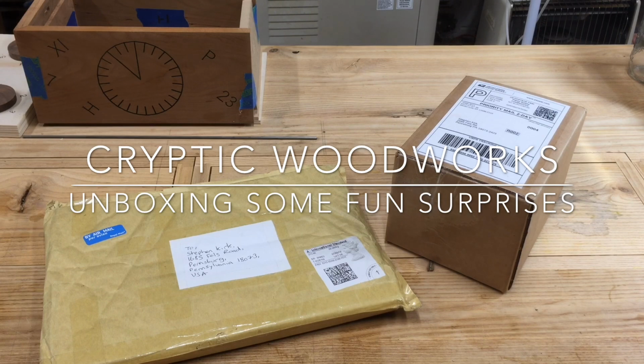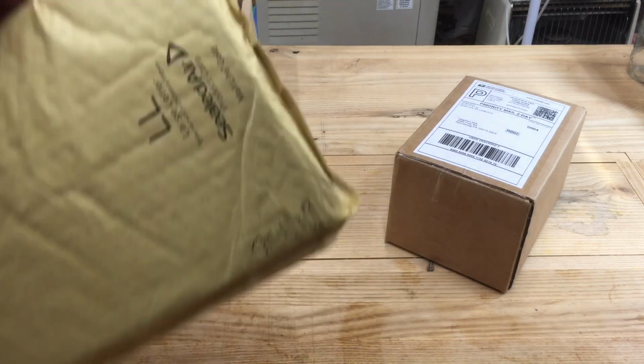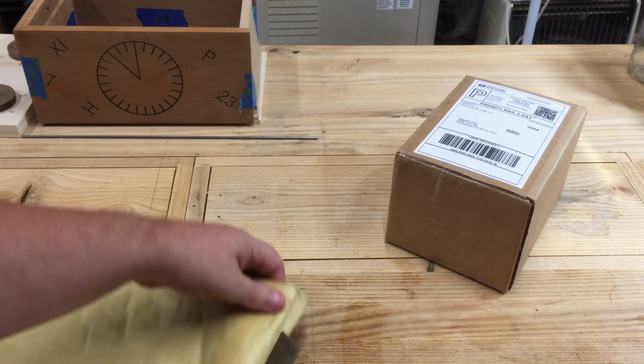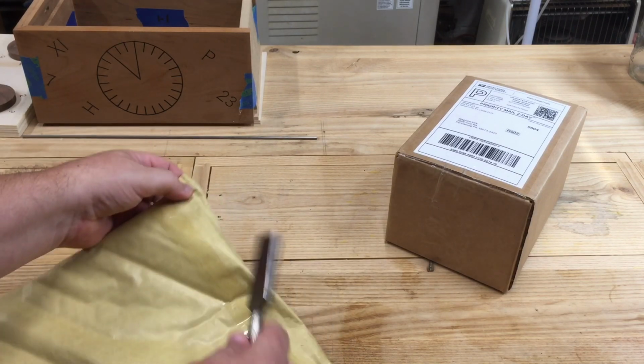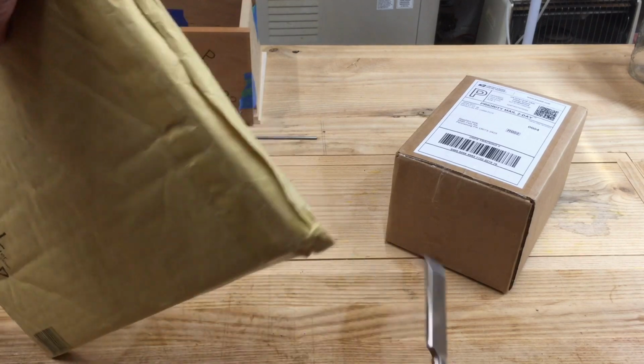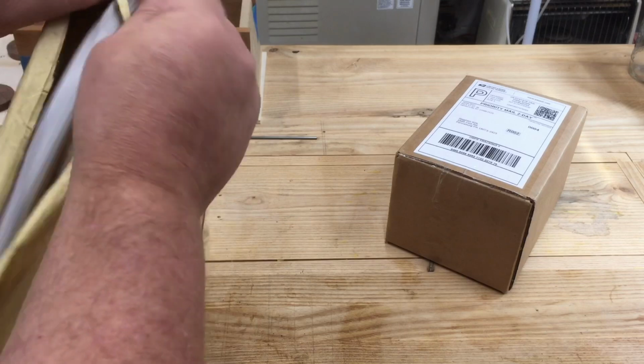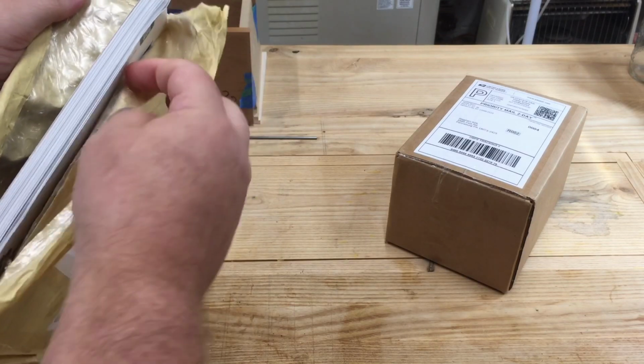So today I can do something that's fun and a little different for me and do some unboxing. I've gotten some packages from other people in the puzzle space, and I thought you might enjoy seeing these today. So I'm going to open them up for us. First, this kind of thin looking fella here. Come on, you, open up.